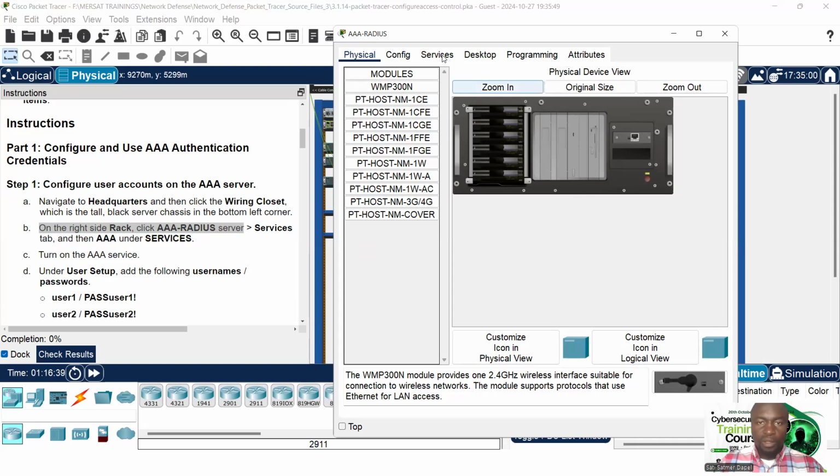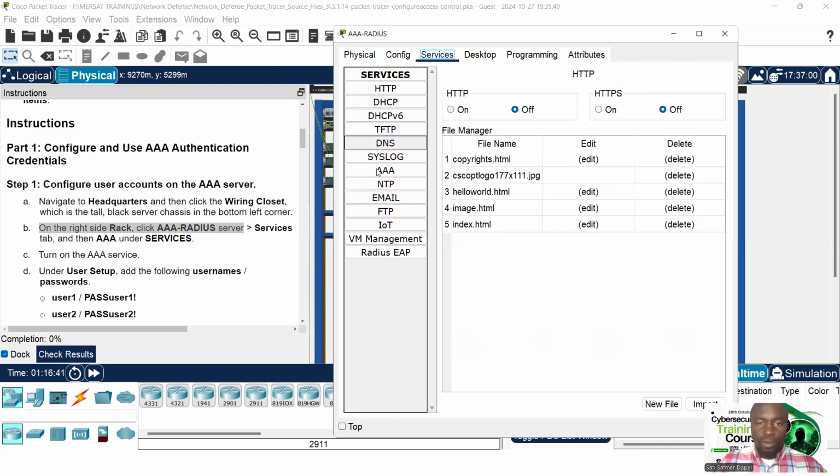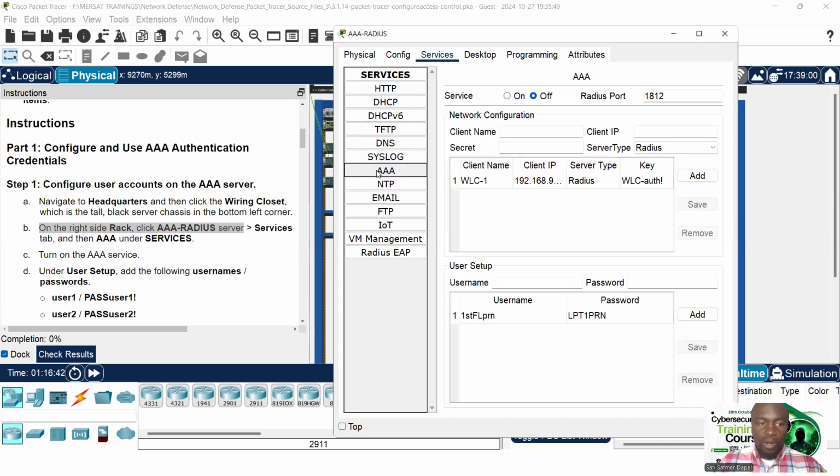Step C says turn on the AAA service. I will turn it on here. The moment I turn it on, you see my progress came to 1%.